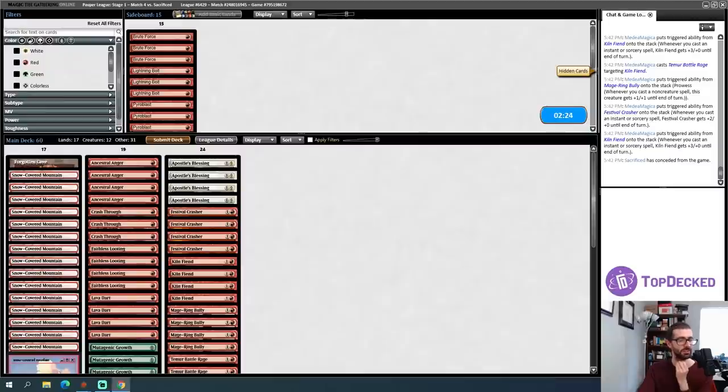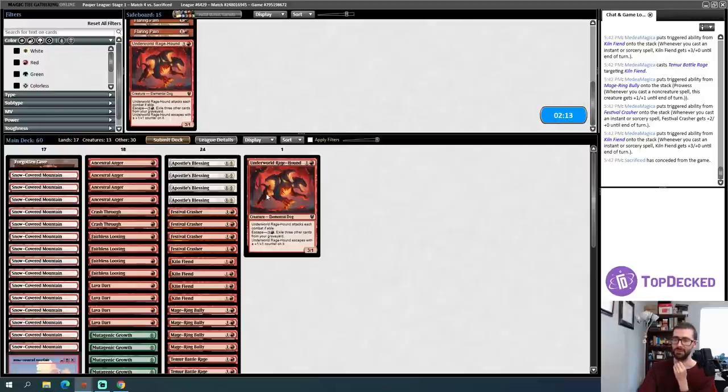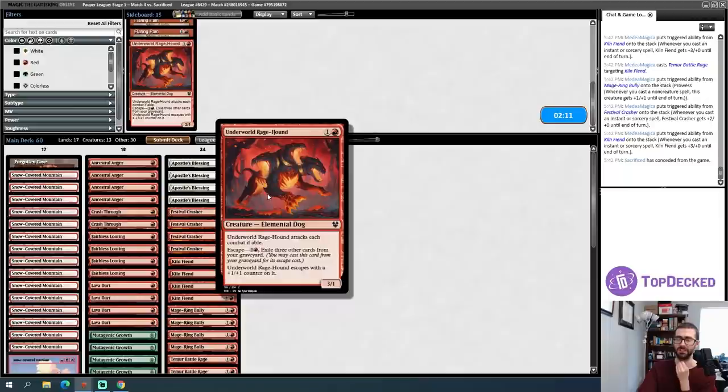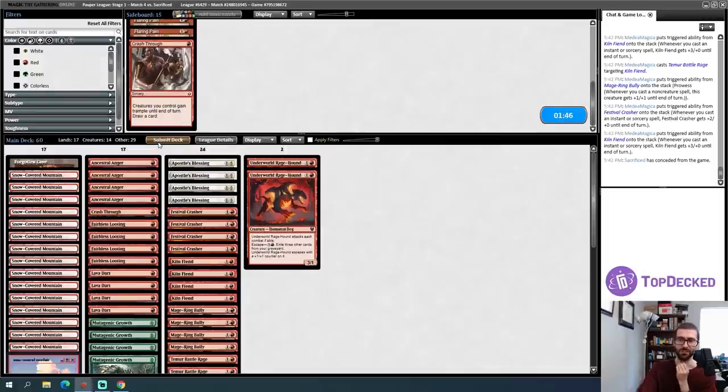Orzhov Pestilence. Minus one Crash Through, plus one Underground Rage Hound. That's fine. I almost want two of these. If edicts are a thing that are going to happen, just having this as a body that can come back is really cool. I'm gonna board out a second Crash Through for one of these. This just seems really good.